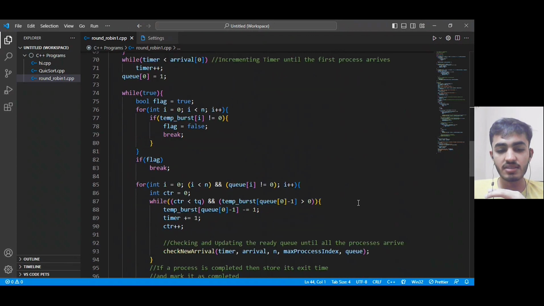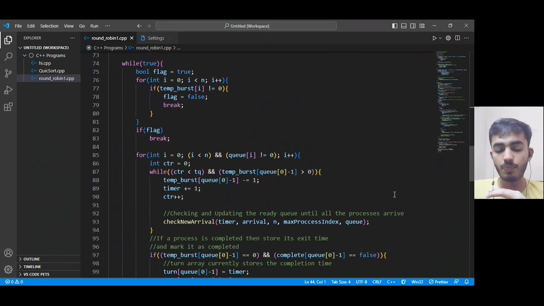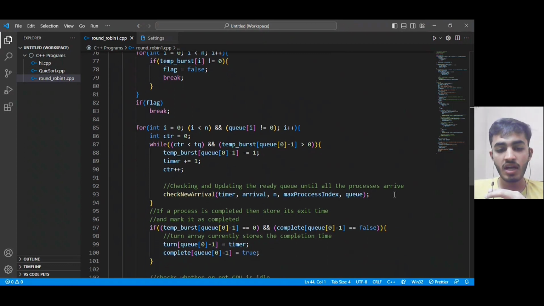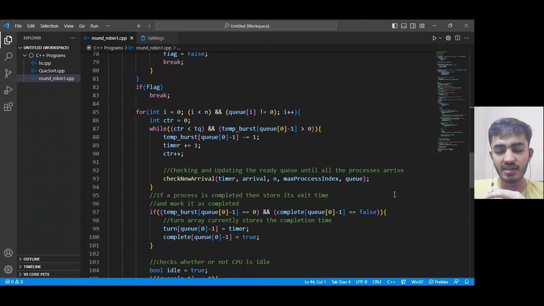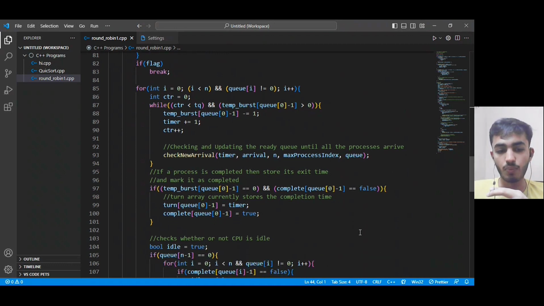The program then enters a while loop and it checks the ready queue and adds new processes to the end of the ready queue. If a process has completed its execution time before exceeding the time quantum, its completion time is stored in the completed queue.